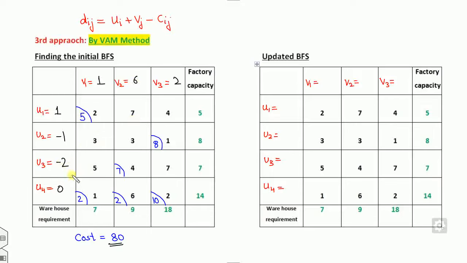Now calculate the values of the dij for this. This is 6 plus 1, 7, 7 minus 7, 0. 2 plus 3 minus 4, that is minus 1. 6 minus 1 is 5, 5 minus 3 is 2. So it's a positive value. It means this is not an optimal solution. This value is 1 plus minus 1, 0. It's minus 3. This value is 2, 2 minus 2 plus 1 minus 1 is minus 6. This value is 0 minus 7 and so on. Now since not all values are negative, there are two positive values, and the most positive value is this one.